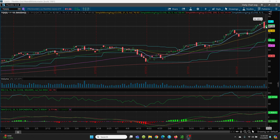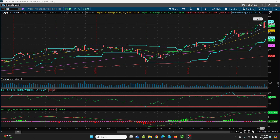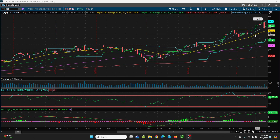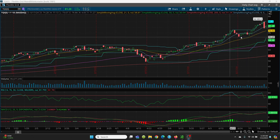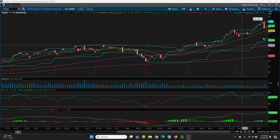If the 8 SMA holds, we look at today's high of $82.08, then $82.47, then $83.49, and then we can come up to retest the $85.20 level. The key level is the 8 SMA at $81.05. If it falls off, watch yesterday's low at $78.77 — very critical — and we can come all the way down to $76.92. When you look at this chart, you can see how it holds the 8 SMA, and when it loses it, it holds the 21-day. Look at that pattern — bottom left, upper right. Your 8 SMA, 21 SMA, 50 SMA, 100-day, and 200-day are all ripping up. Very nice.